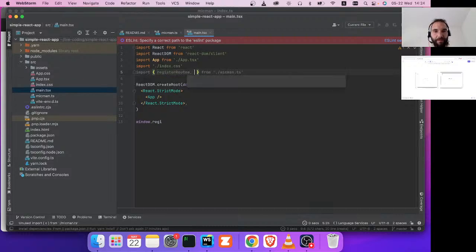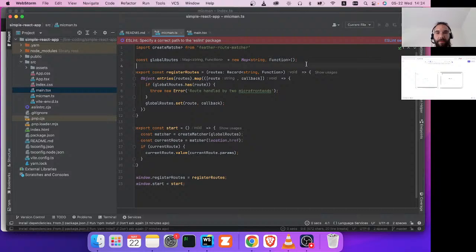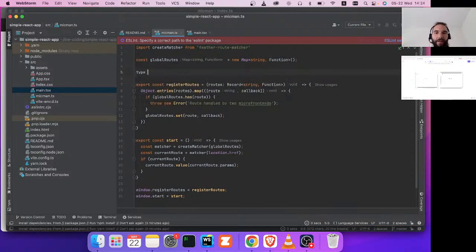Okay. Register roots and start. So first we register the roots, slash, or easier, star, so we never fail. It's equal to our simple function that gets the params. Actually, this we can start actually typing. Root callback, it's a function that accepts params, that is of type object. And for now it returns void. Then we will think about what it most likely needs to return.